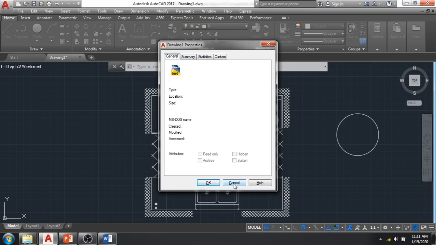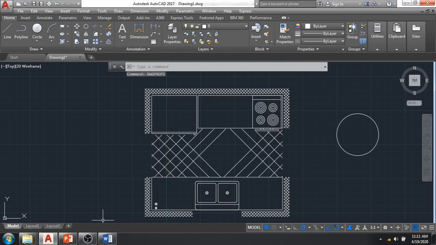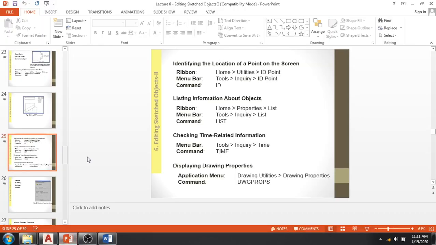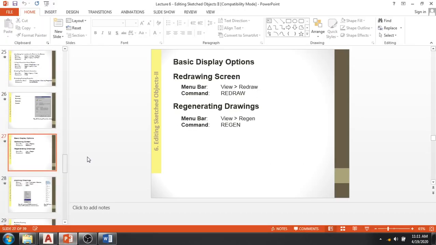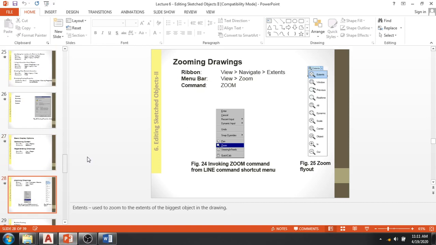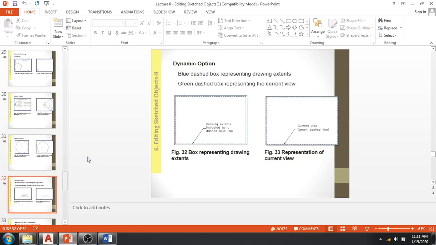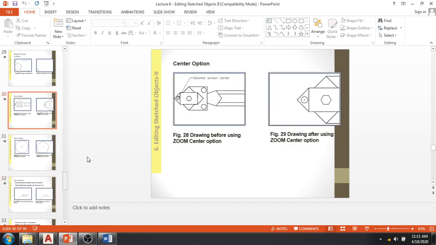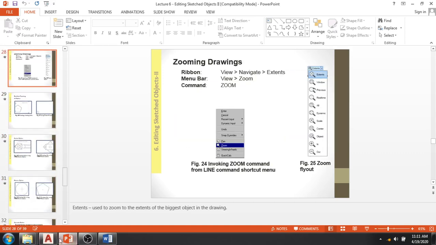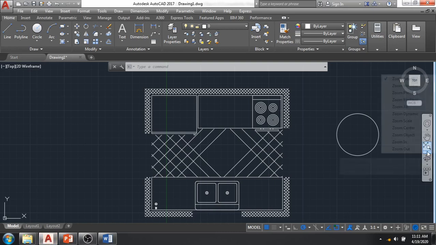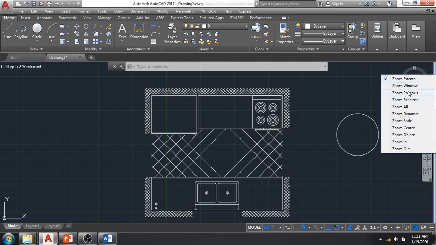You can have your name, everything typed in these properties. We will skip this part, which is not really important. You can always go through these things and use these settings.